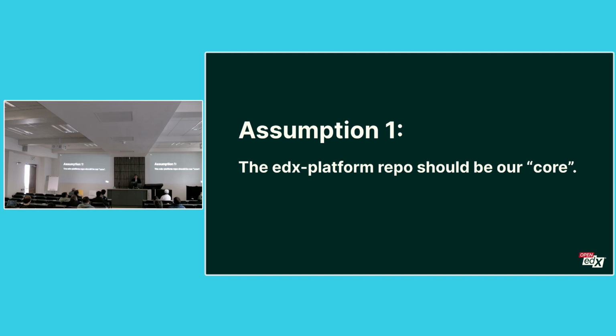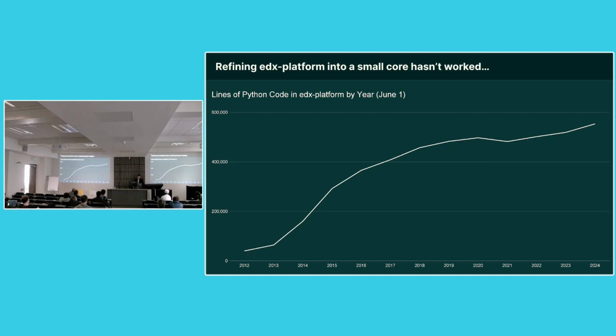So assumption number one I want to challenge is that the edX platform repo should be our core. I feel like this is something that has kind of been implicit in a lot of conversations over the years. This idea that we should move everything out of edX platform because if we shave away at it long enough, we'll be left with a shiny core, and that represents the essential parts of our platform. I don't think that will ever happen.